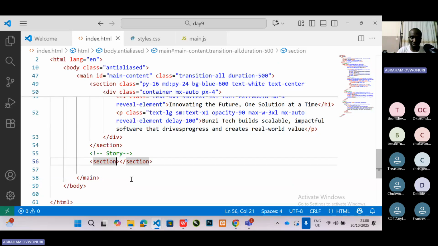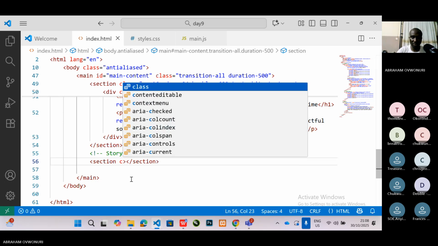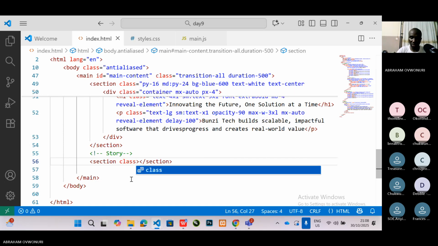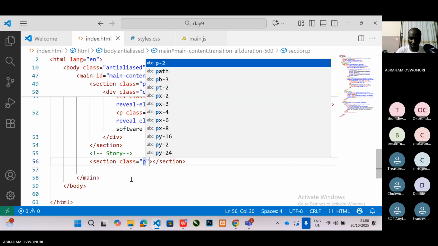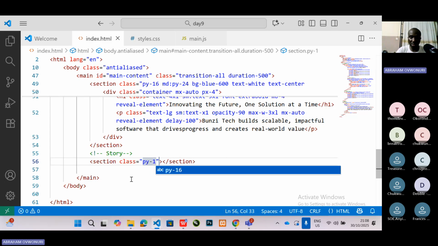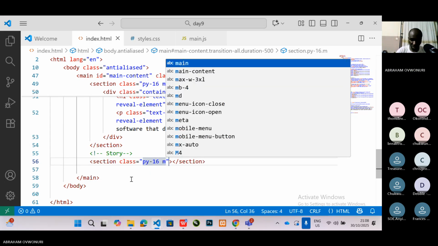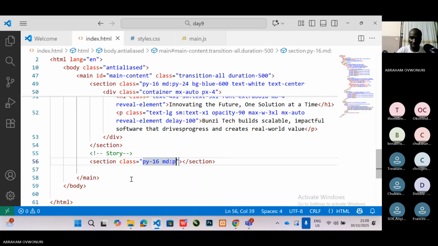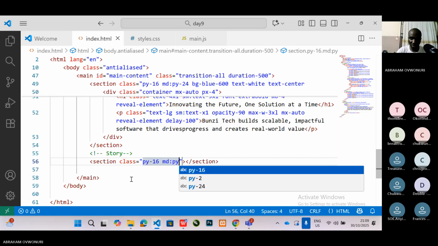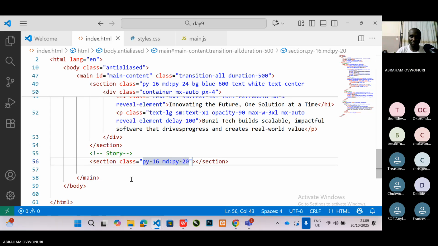In that section it is going to have a class of padding of the y-axis, medium. Okay?